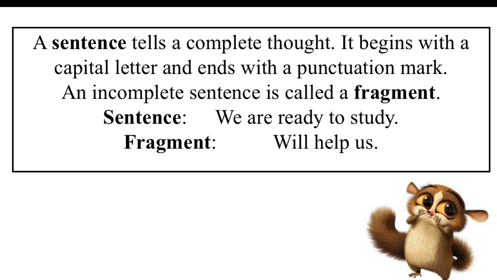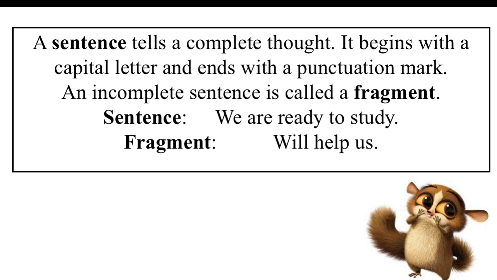If it has a complete thought, if it's a sentence, we need to begin every sentence with a capital letter and finish it with a punctuation mark. It could be a period, a question mark, or an exclamation mark. The sentence that is not complete, the sentence that is missing some part, like subject or predicate, we call a fragment. A fragment is an incomplete sentence. It doesn't make any sense.